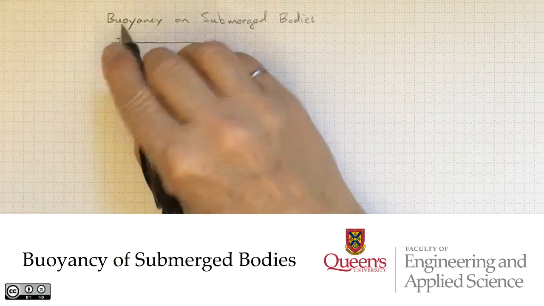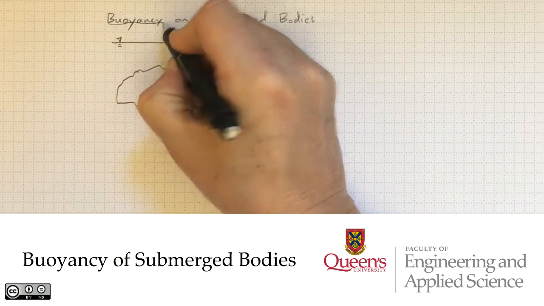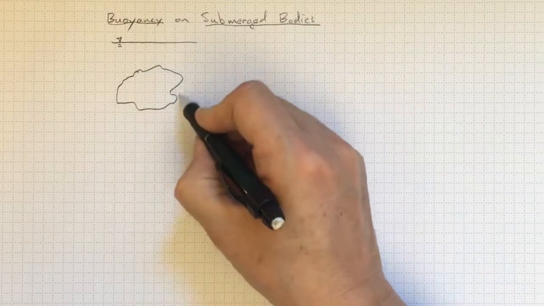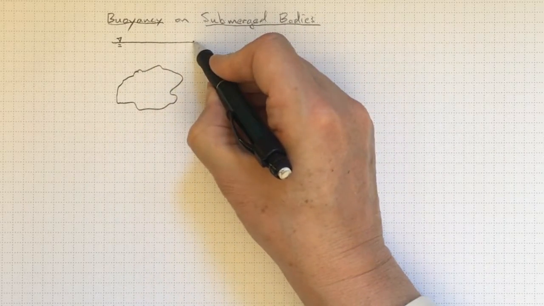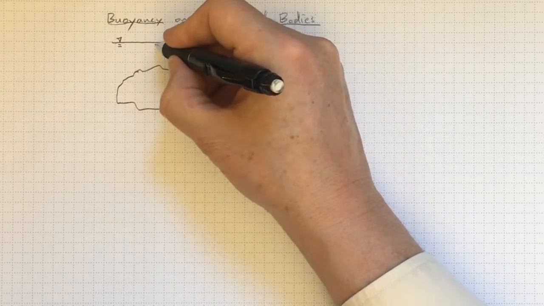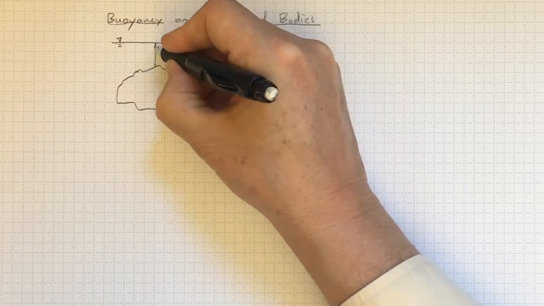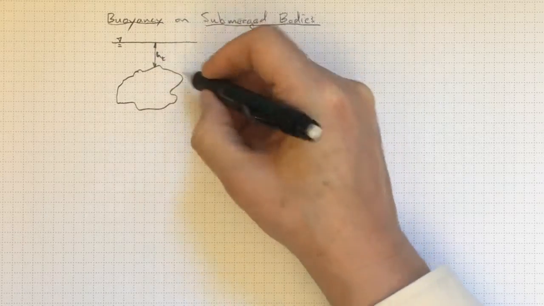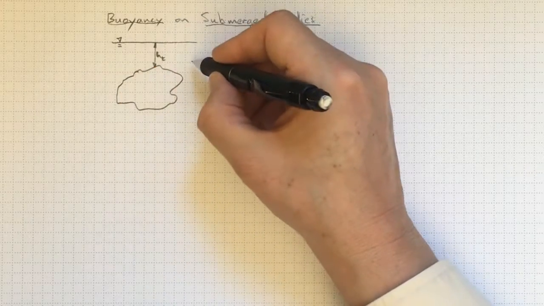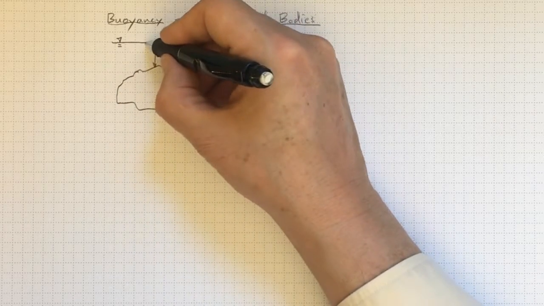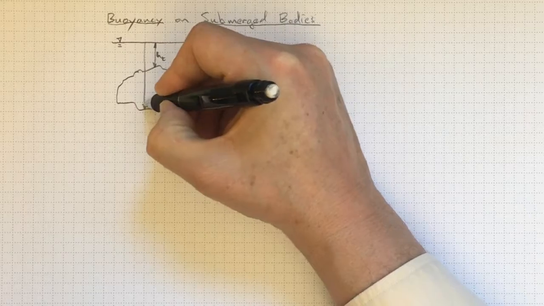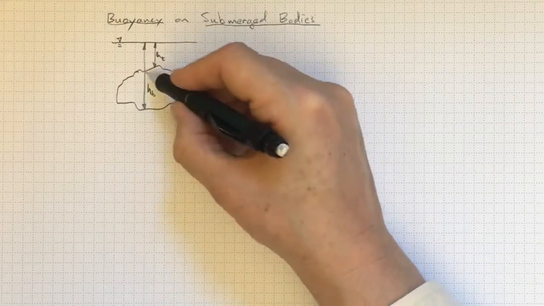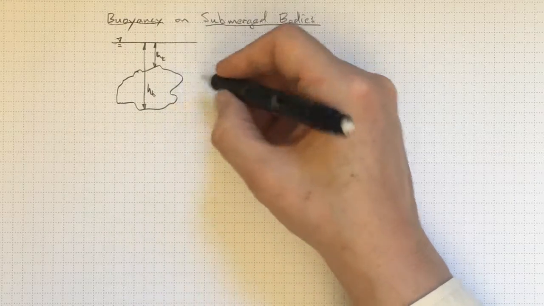Now let's consider the forces due to what we call buoyancy on submerged bodies. So for instance, if I have this chunk of stuff that's underneath the surface of the water, the top of it at any given location is some distance ht under the water. And of course ht is going to be different everywhere on the surface. And likewise I could talk about the distance down to the bottom, hb, and that'll be different for every point on the bottom surface here.